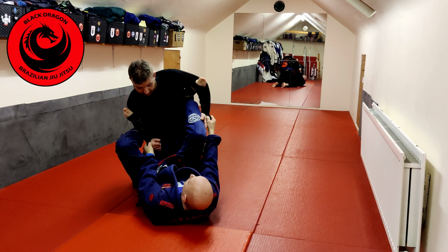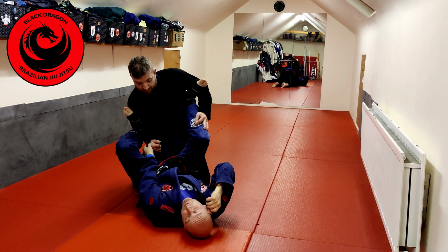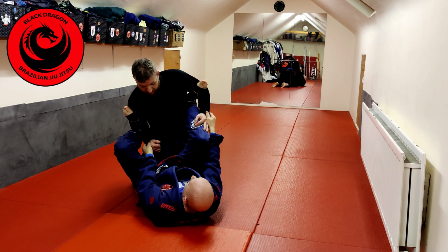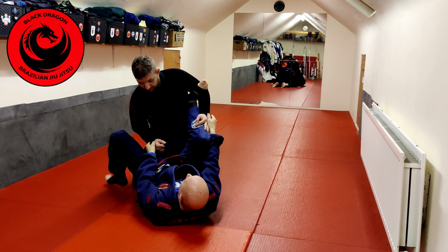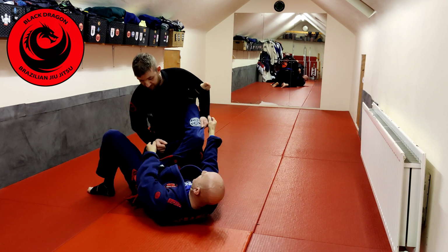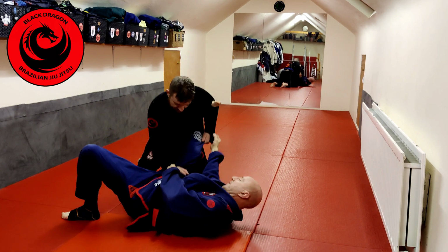Matthew tucks his elbow. So we have a couple of options from here. We have the wheel sweep, or I can go back into a deep lasso and try and hit a normal omoplata. But another thing I can do from here is physically plant my left foot on the mat. I'm turning onto my right hip, and now it's a push on the spider hook and a hip escape away. Keep your elbow tucked, bro. So it's just this movement here.